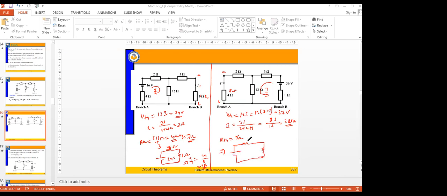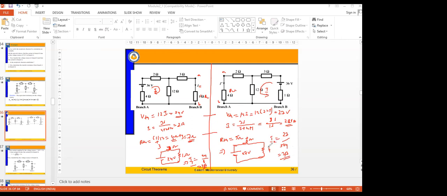Fine. What is this value? 5 ohms. This RL was 4 and the voltage is 27 volts, right? So what is the value of I going to be? 3 amperes. 27 by 5 plus 4, you are going to get 3 amperes. See, the values of VTH and RTH are not the same, but at last the value of I1 is equal to the value of I2.